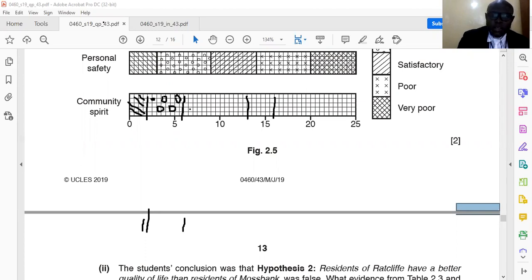So you complete that. Satisfactory, okay, satisfactory is like this, just like excellence. And I still eventually end up doing everything. That's poor. Then very poor.